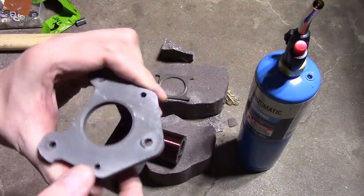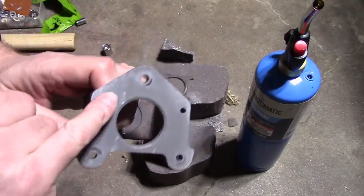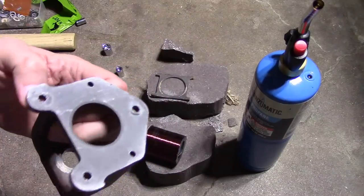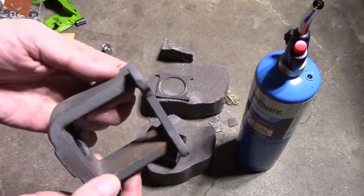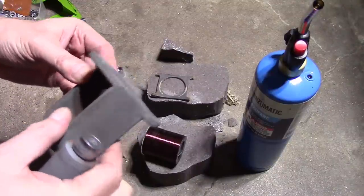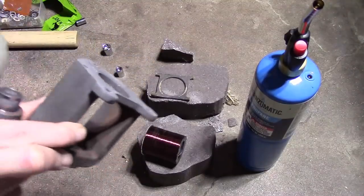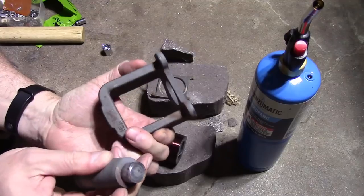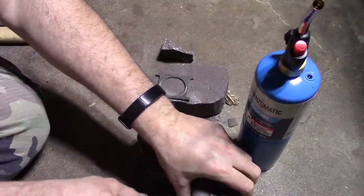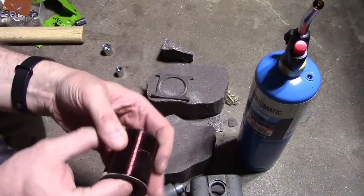Interesting, too, I just noticed, the rivets that held this together really cut some grooves into this metal. I'm thinking this may be fairly soft, mild steel or cast iron. A little bit rusty. I think I might be out of Evapo-Rust, but I should probably pick some up. I can toss both pieces in there and get rid of that white surface corrosion. There's a little bit on this too. All right, so we will put those aside, and now we get to work on this.